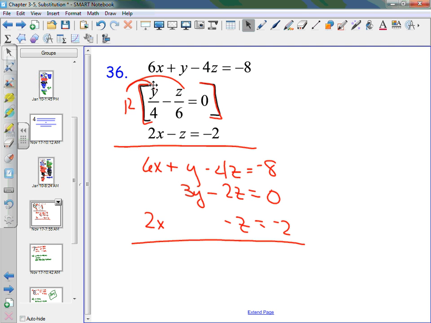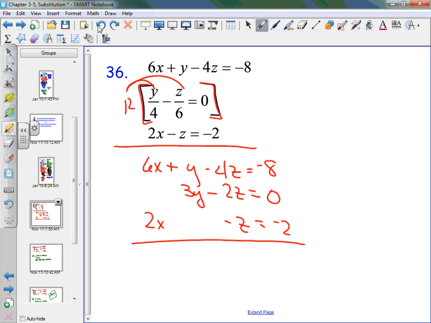Look at this. If I choose this equation, what does that mean I don't have in it? X. Which means when doing substitution, I have to solve for what? X. So if you want to solve for X, look at the coefficients. 6x and 2x. When you use substitution, do you want to solve for variables that have coefficients that are not 1? No. So what does that tell me? Do I want to use the 3y minus 2z as one of my equations? No, I do not. So I'm going to go back, and I'm not going to even consider that.